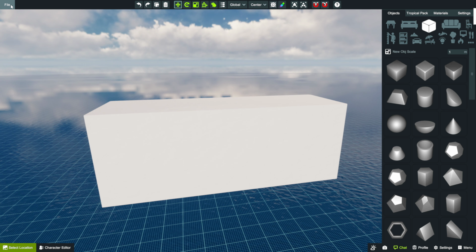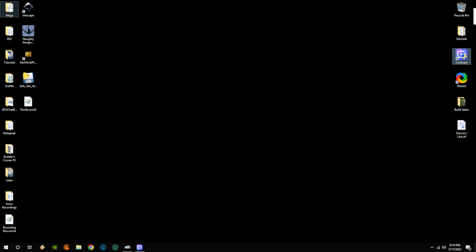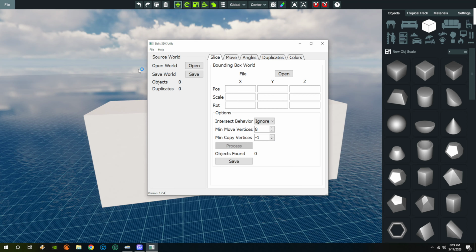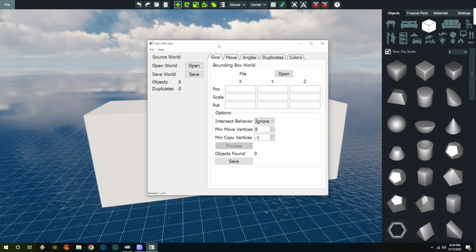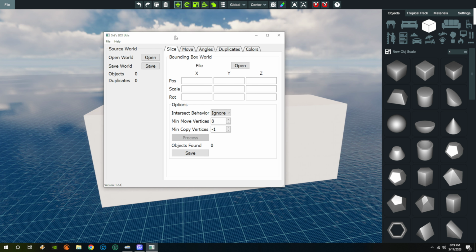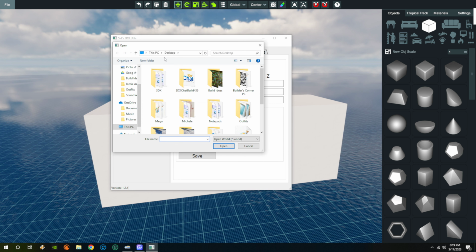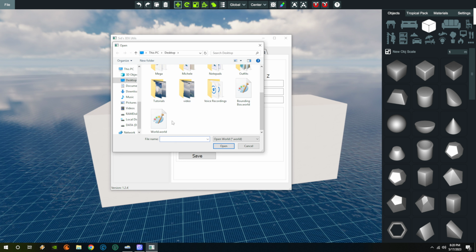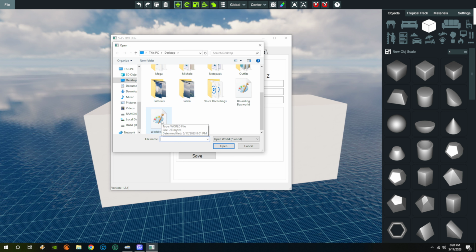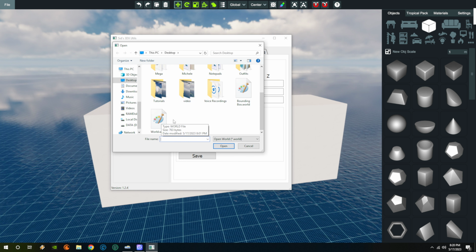Now, we're ready to open the tool. I have this downloaded. You can see the name. This is the tool right here. Now, we're going to go to open the world file. The file with the shapes in it that I started with, I already had saved.